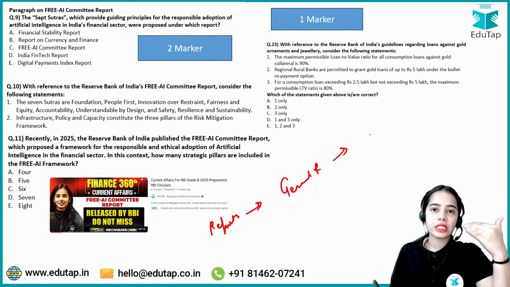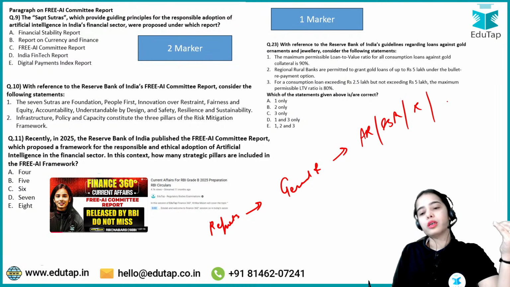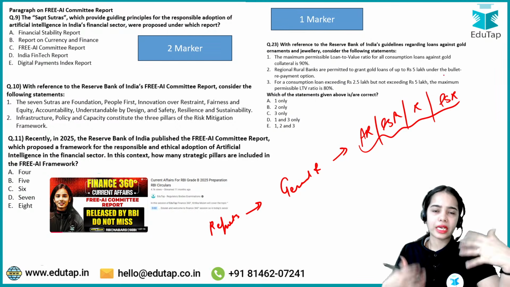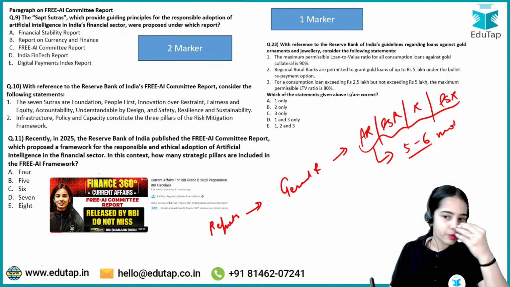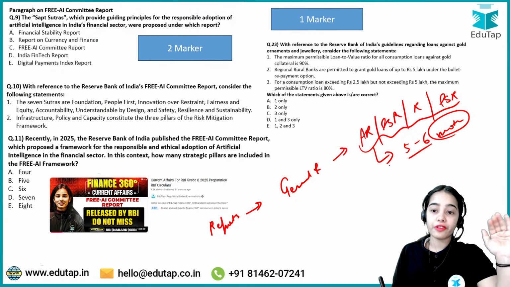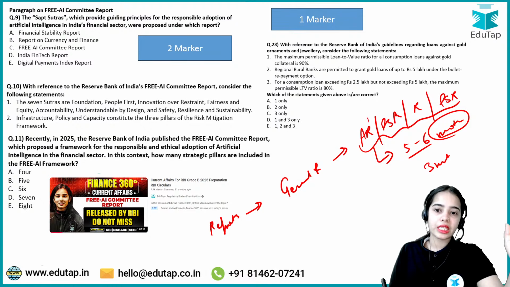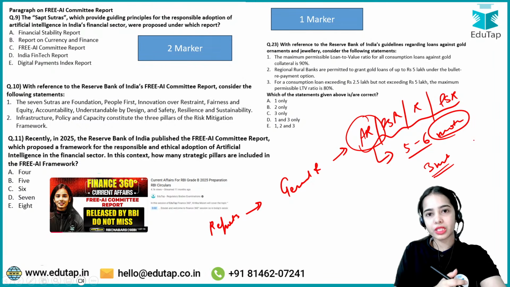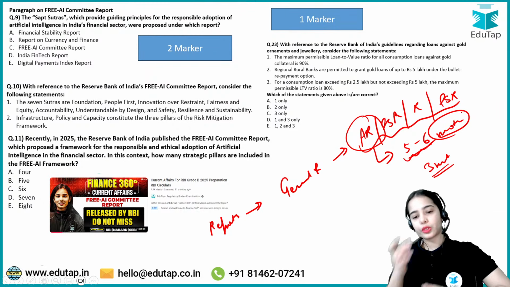These general reports are the annual report, the financial stability report, the report on trend and progress, as well as the payment system report. If these generic reports are released 5 to 6 months before the examination, you can cover them. If released 3 months before the examination, they become very, very important. In the case of the annual report, there are multiple descriptive questions from it. Released 3 months before the examination, it is very important, and even 5 to 6 months before, it is still important.